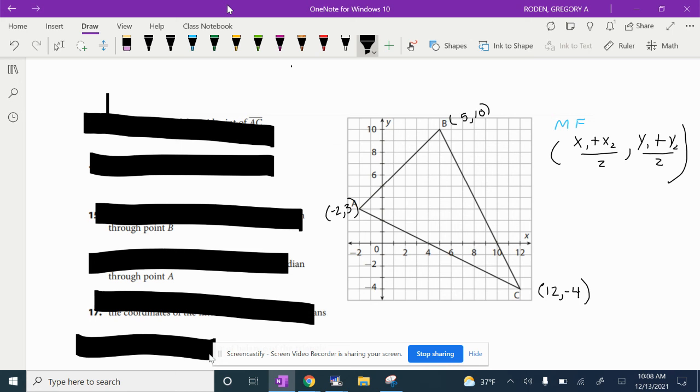Okay, so I just need to know where I am going to graph the midpoint on this side. Does that sound good? Where am I going to graph the midpoint here, and where am I going to graph the midpoint here? Okay, got it? Okay, so give me another second here. So the first one I want is AB. I want to know the midpoint coordinate of AB. All right, so that is going to be found by who, Nicole?